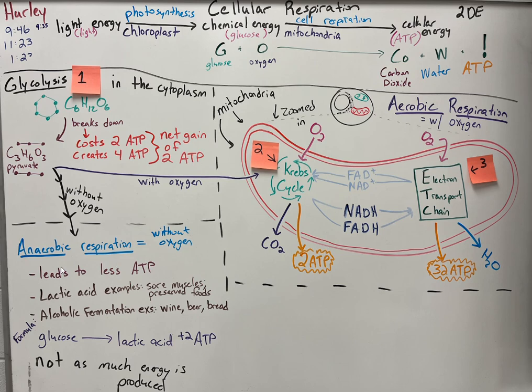It's without oxygen. This leads to less ATP. This process does not make nearly as many ATP molecules. And there's 2 types we talk about: lactic acid and alcoholic fermentation. So some examples of lactic acid: if you run long distance, and you're not used to it, or your muscles, for whatever reason, go through a lot of work under a low oxygen environment. That may mean you're out of breath, and your lungs can't get oxygen into your blood and to your cells well enough.